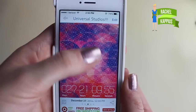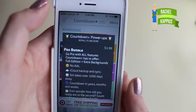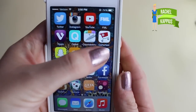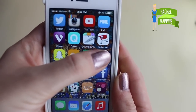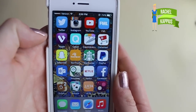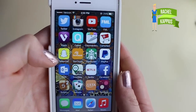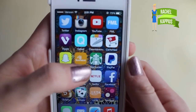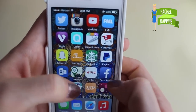I'm going to Universal Studios for my birthday — 31 days until my birthday which is on the 31st. Then I have the Cartwheel app which is for Target and gives you percentages off on certain things. I have Snapchat which I don't really use except for my sister and one of my friends. I have the SunTrust app because that's my bank — I like to be able to check my statement and see how much money I have in my account.